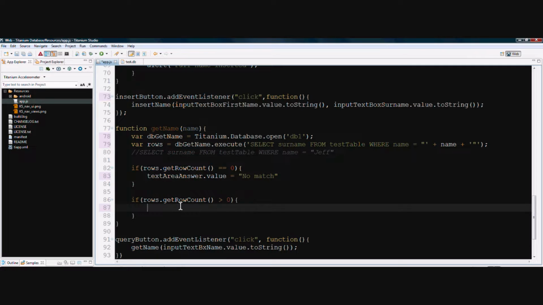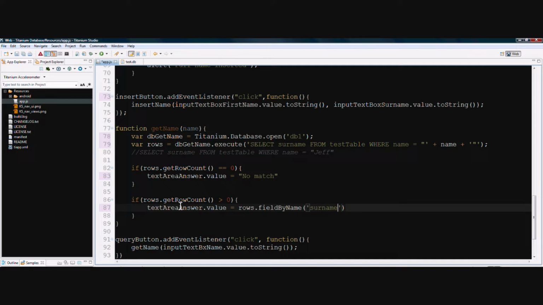Then we're going to type textAreaAnswer.value equals, and then we're going to use rows.field, a method called fieldByName, and it's going to be surname.